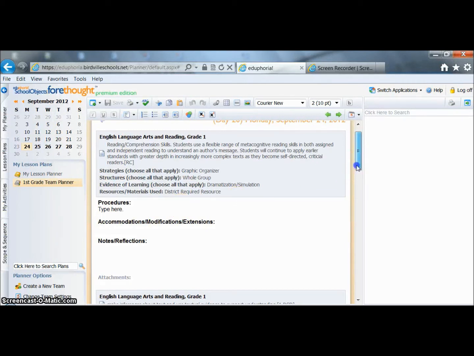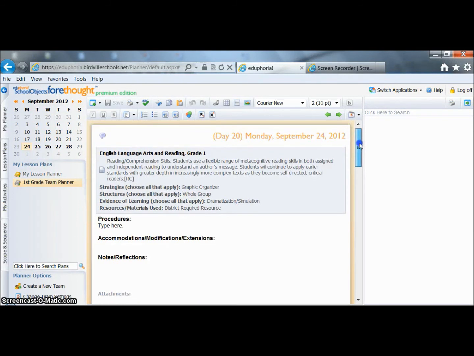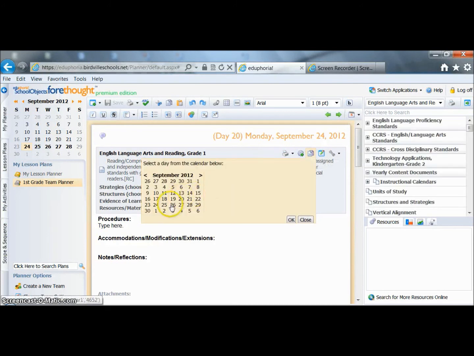And that is, again, only if I have 2 courses, like for reading workshop and writing workshop, that I want to copy, where I've renamed them in my own planner. When I copy from my team to my individual, they just have to be in the same order if I want them to land correctly. If I copy one lesson at a time, it's going to give me that choice of which course I want to send that to.